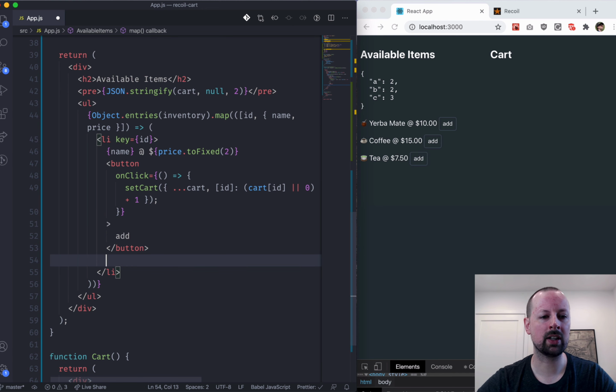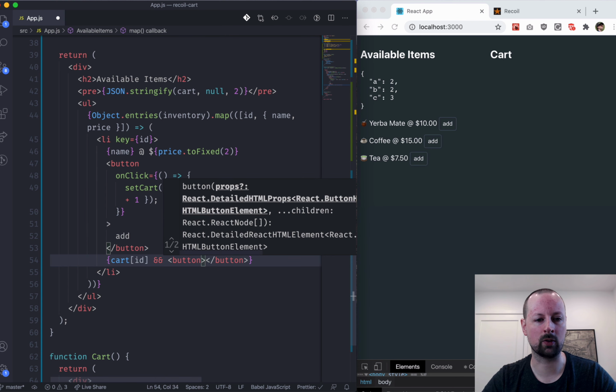And we only want to show the remove button if that item already exists in our state. So what we can do is just say, check to see if the cart has a value. And if that's true, we're going to render out the button over here for remove.